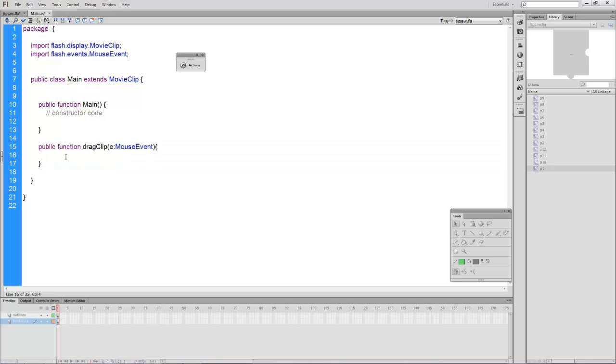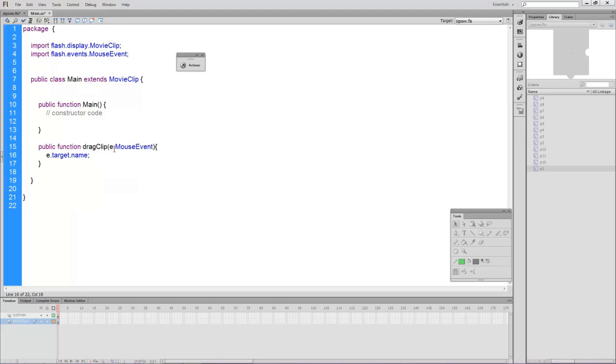Now we could refer to a clip by its name, say p1 dot, and tell it to use a function called startDrag, which goes blue by the way. We actually want this to be reusable, and the way we can do that is by using this little variable here called e. This can be called anything, to be honest. If we make it a bit more meaningful, you could call it myEvent, but I just use e as shorthand to mean event. And that holds information about the event that has occurred, such as the name of what is being clicked.